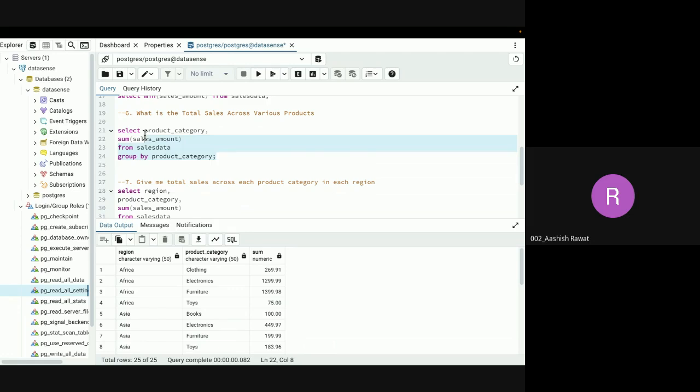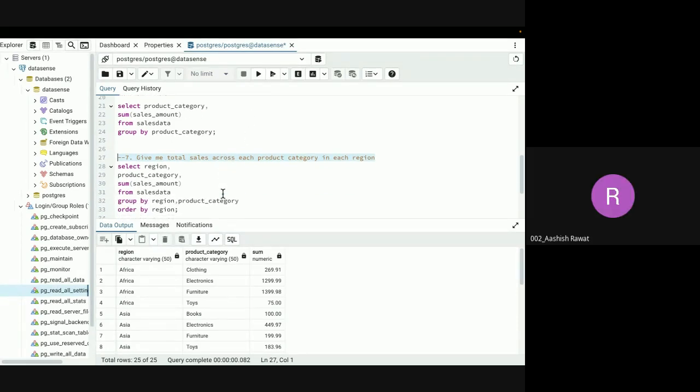Tell me what is the difference between this question and that question? Just tell me from an English perspective, don't look at the code. We have to tell total sales across each category and in each region. In each category, in each region, right?